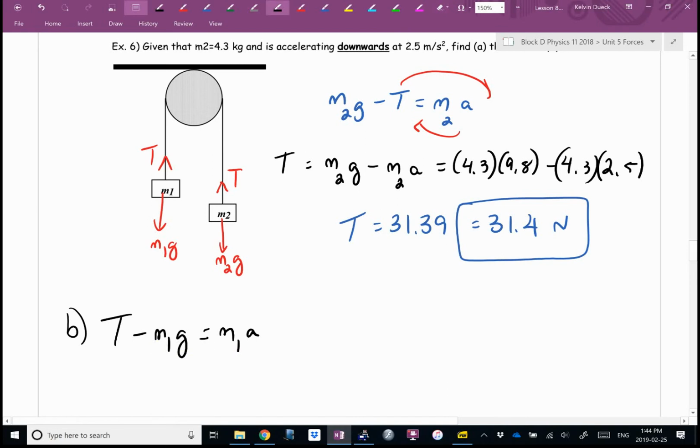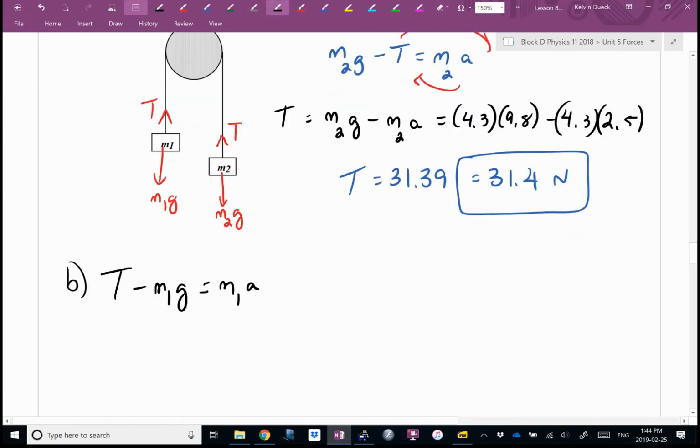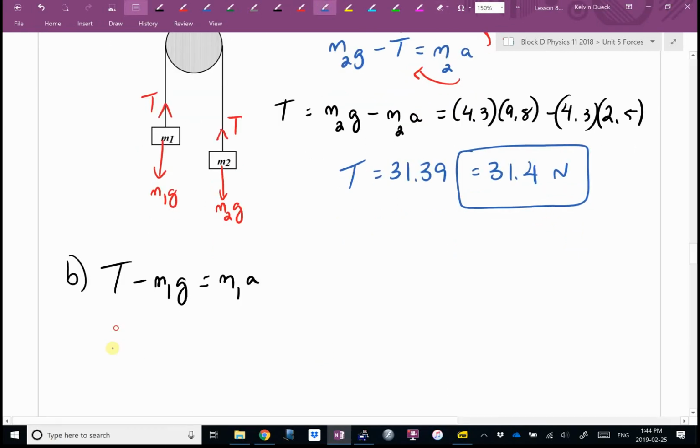How many would I prefer? Let's get them to the same side. I'm going to plus the M1G over. Okay? I don't know where I'm going, but I'll do that. I'll get M1A plus M1G, or M1G plus M1A. How many M1s do I have? How many would I prefer? You know, it'd be really cool if there was a grade 9 math operation that I could pull out of my back pocket that would cleverly change this from 2 M1s into 1 M1. And there is. Who remembers?